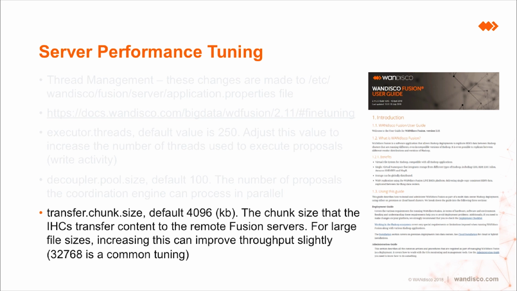Like with all performance tuning, the recommendation would be to read the guide first and then make changes to these attributes one at a time, because it'll be very difficult to determine what change has affected what if you do them all at one time.